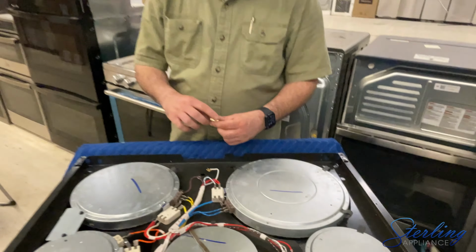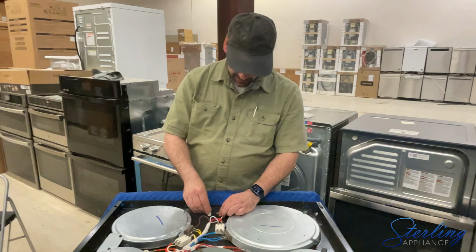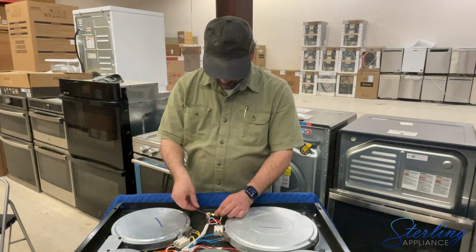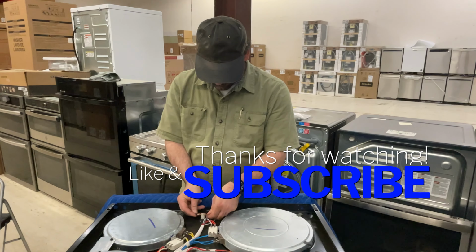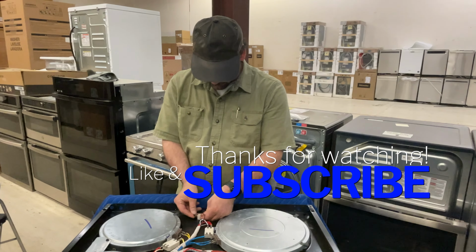Your new one will pop right back in, and you can hook this up in any way. It is not a polarized part.